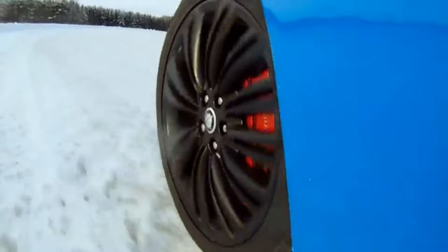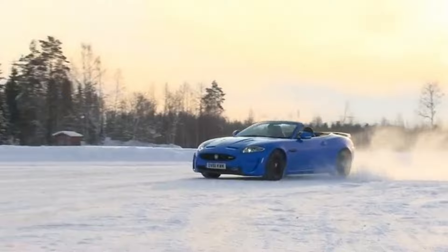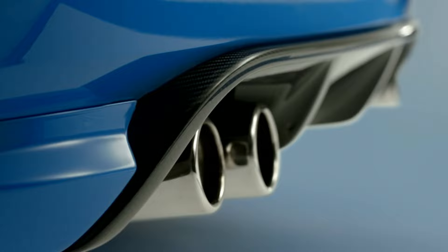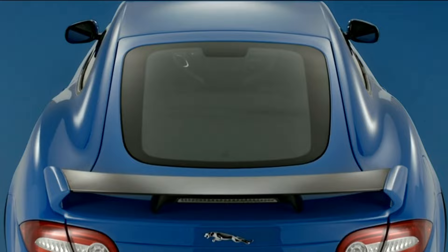The longer wheelbase makes it more predictable to drive — you can catch the rear end, and high-speed stability also improves as a result. That's why I personally like cars like this, or in the modern day the LC 500 Lexus, things of that nature. The vehicle weighed just under 4,000 pounds — 3,968. That slightly higher curb weight also helps with stability and keeps the vehicle more planted, so it's not all just a detriment.